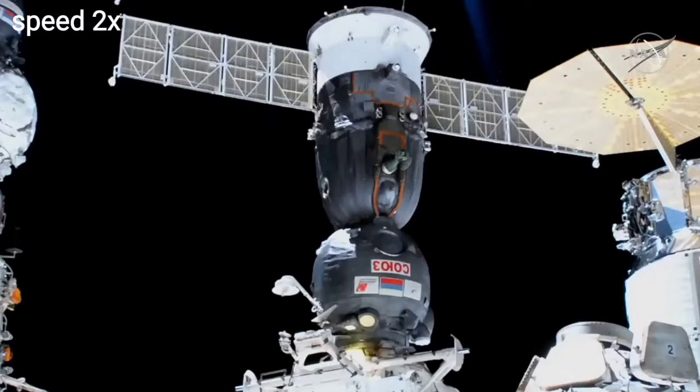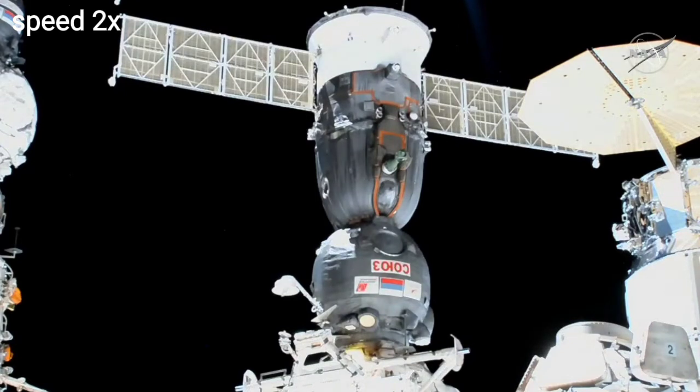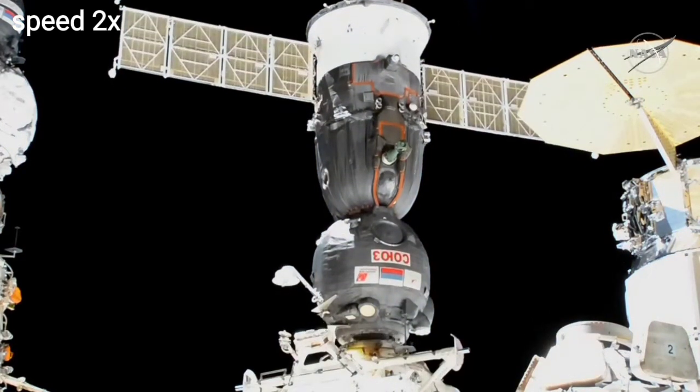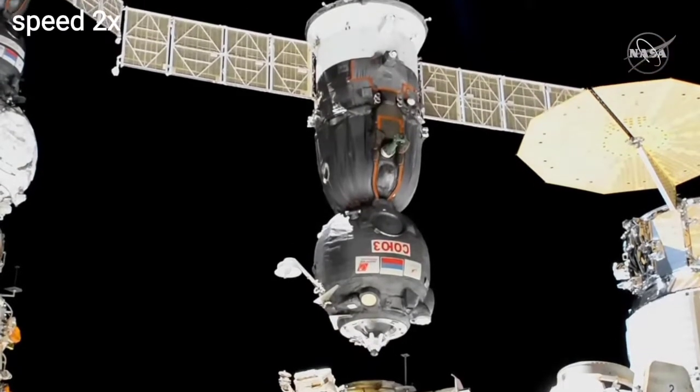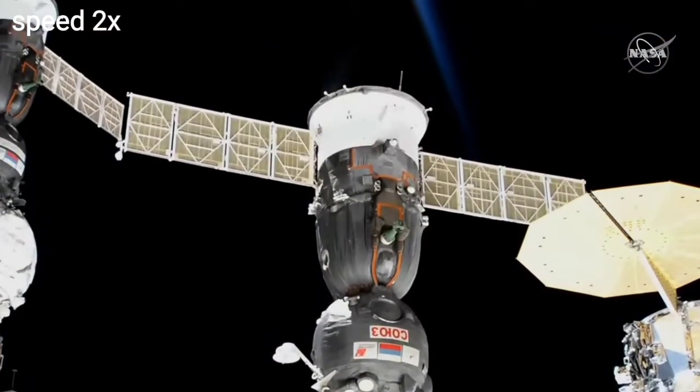Mechanical connection is no longer eliminated. Copy and stand by for the SSVP mode complete flag. Undocking confirmed at 2:21 a.m. Central Time, 3:21 a.m. Eastern Time over the South Atlantic. The Soyuz MS-19 begins the journey home to complete a year-long odyssey for Mark Vande Hei and Piotr Dubrov.